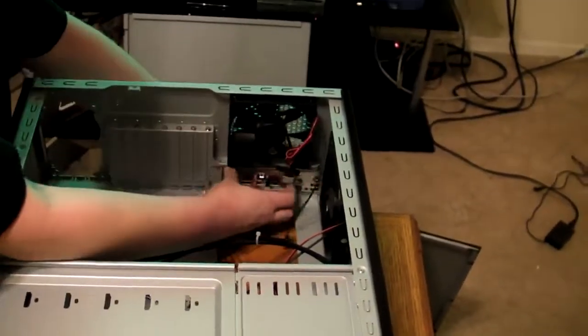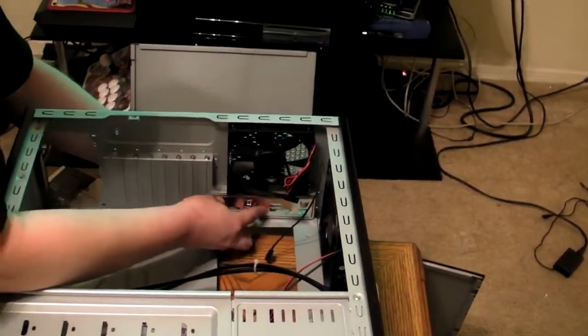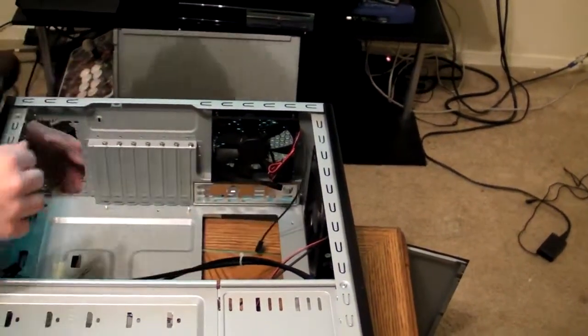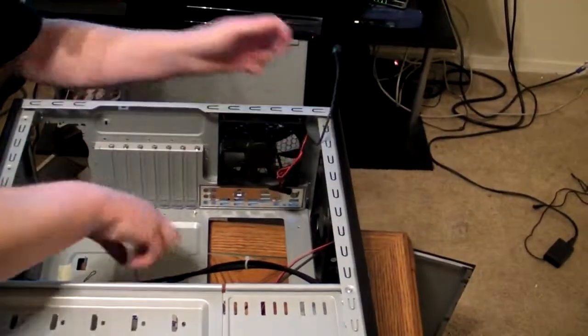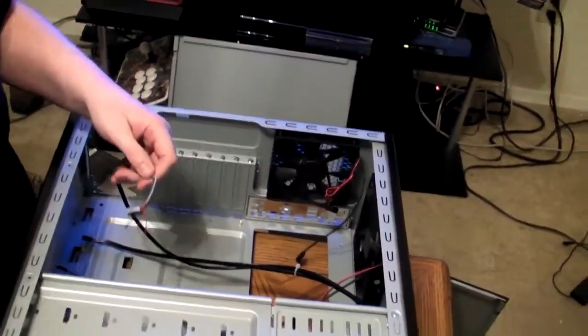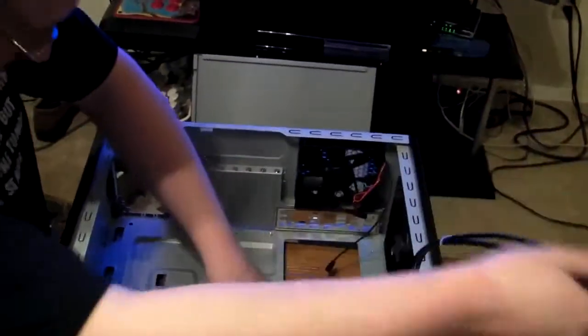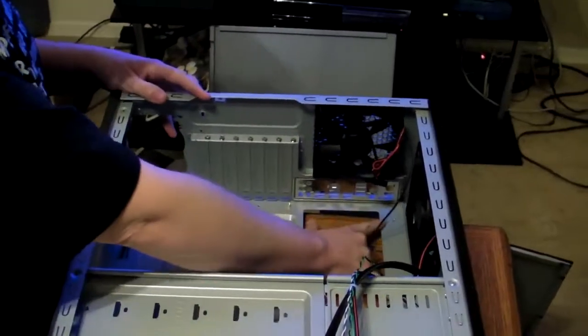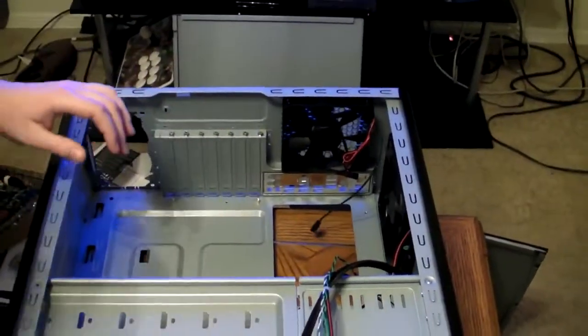So we'll put in the new back plate, so it'll fit our lovely little broken motherboard. And then get that out of the way. So we're still going to need two standoffs here, which thankfully they provide.